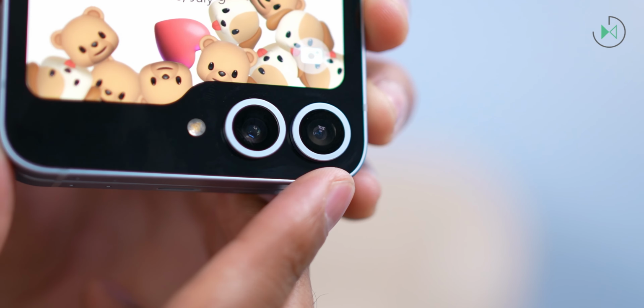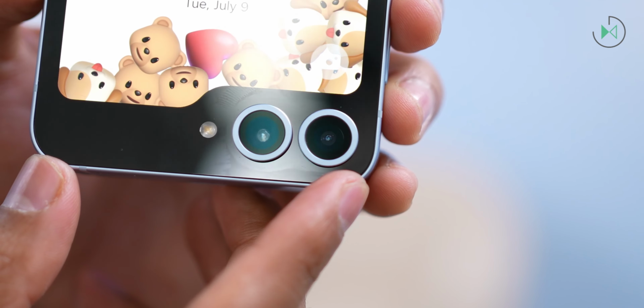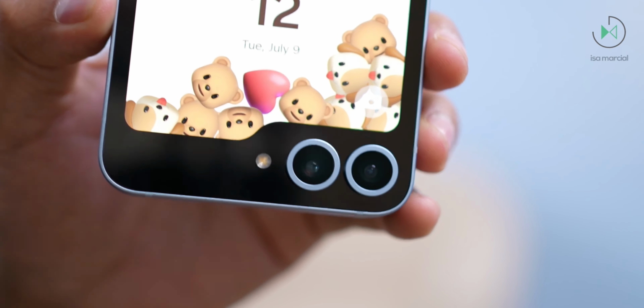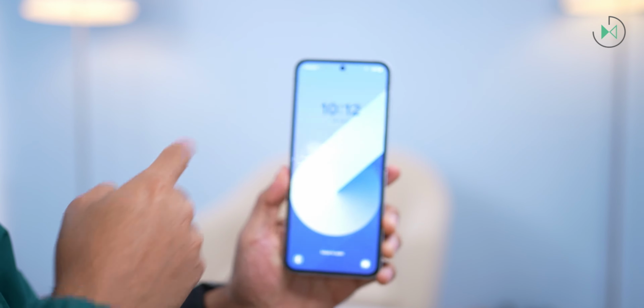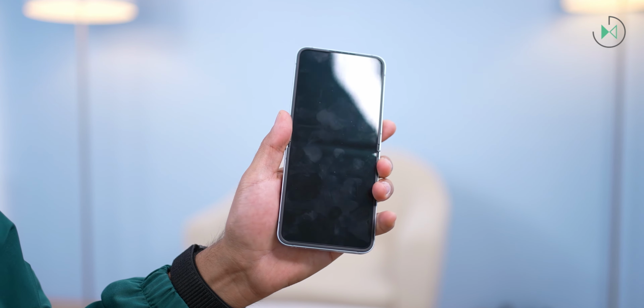There are some aesthetic changes that you could distinguish this new generation with. For example, the camera rings will have a color highlight depending on the color of your device, which by the way is available in blue, yellow, silver and mint. A very similar palette to the last generation. Personally, I find it a very nice design.